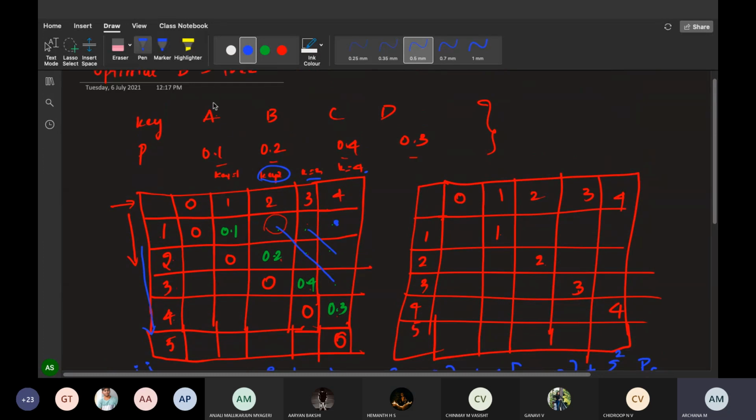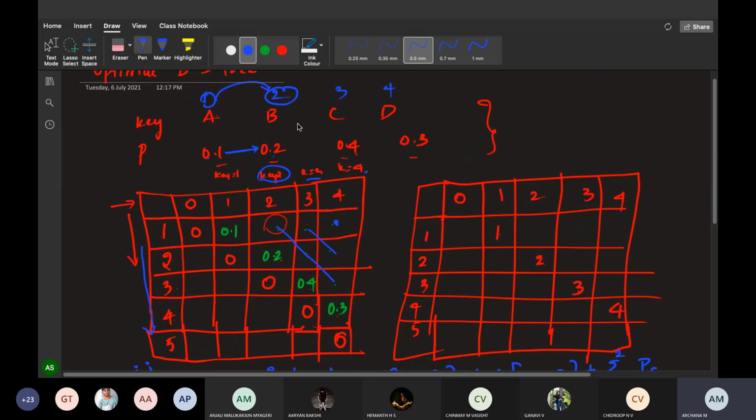For example, now we will be considering this as 1, 2, 3 and 4. From 1 to 2, you have to move from node 1 to 2. What is the frequency you are taking? That is 0.1 plus 0.2. This you have to add. From here to here, how much frequency you are taking?